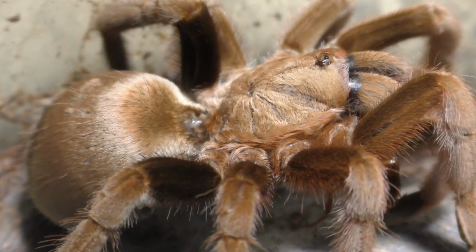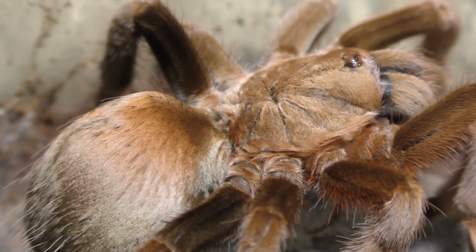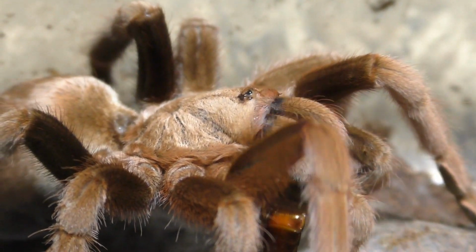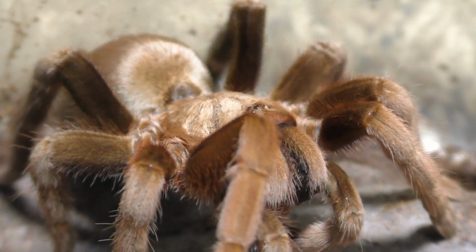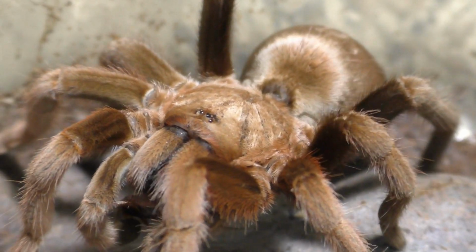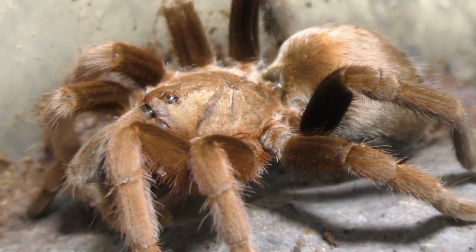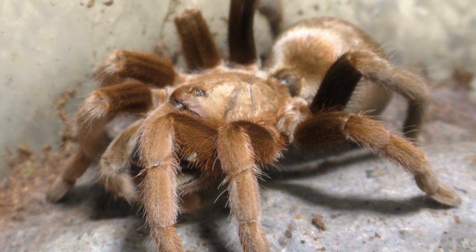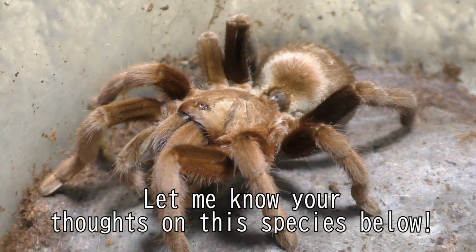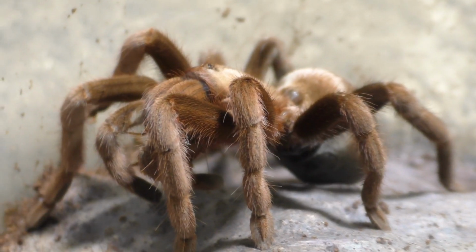And if you live in the United States and you do have this species, not the Crassicrus lamini and not the other Crassicrus species that are wild-caught imported, but the Crassicrus species Guerrero, if you do have this species in captivity here in the United States, please let me know, because I would like to know the actual census or the actual numbers within the hobby here in the United States, because it's very rare, honestly. But overall, everyone, I hope that this puts a spotlight on a species that many of you may not have ever had or heard of. And if this is the first time you've heard of the species, please let me know down below. And also, if you're in the United States and you know where to find some of these, please let me know as well. And please don't try to scam me by selling other Crassicrus species as this one.